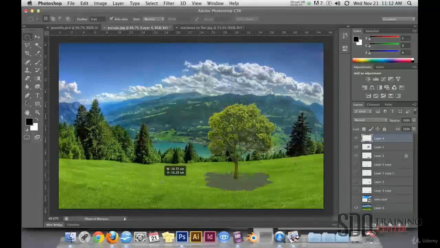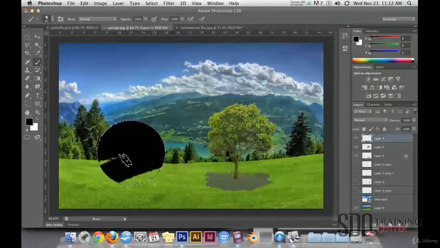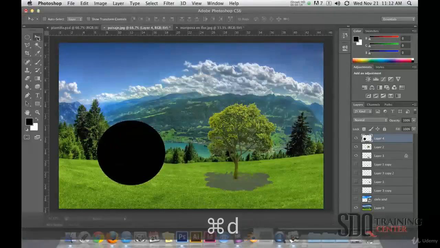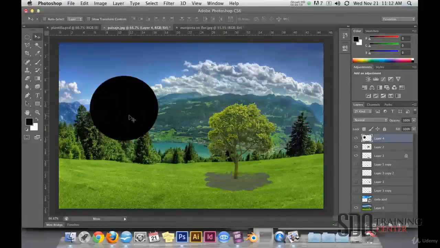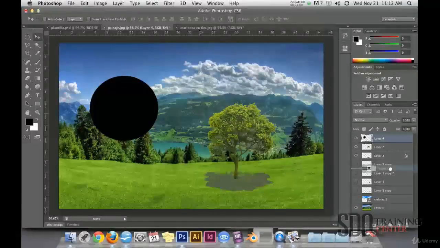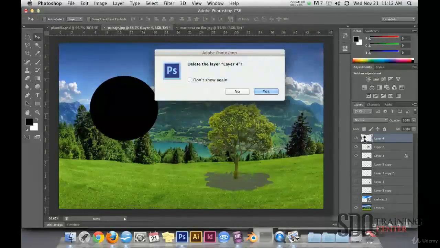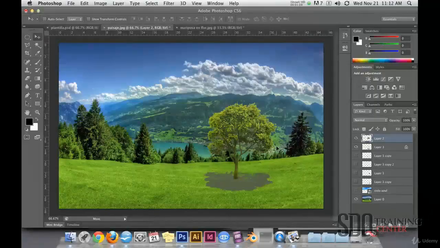That creates a new blank layer, in which I can do whatever I want. If I want to delete this layer, I will simply have to either drag it to the bin or select the layer, click on the bin, and then click Yes.